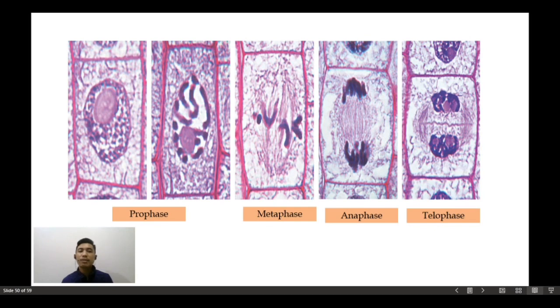So to give you a glimpse of how mitosis happens in actual cells, I have here micrographs of onion cells undergoing mitosis. So on the left side, that's the prophase. The chromosomes are visible, and aside from that, the nuclear envelope starts to disappear. And next is the metaphase, wherein the chromosomes are now on the central portion of the cell. And then in anaphase, the individual chromatids are being pulled toward the opposite poles. And on the telophase, there is now the reformation of the nuclear envelope.